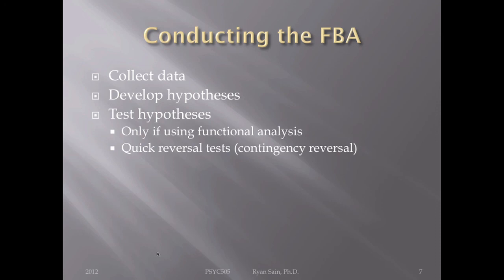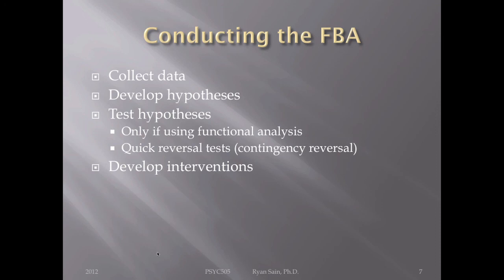and that's where we really get in to find out exactly what the reinforcers are. And if we're going to do that, we're going to do reversal type things, reversal tests, which we've talked about before, the AB designs. We could do maybe some other designs as well, but typically an AB design is what we're after with a functional analysis, because we need to demonstrate clearly that that behavior is under the control of that reinforcer.